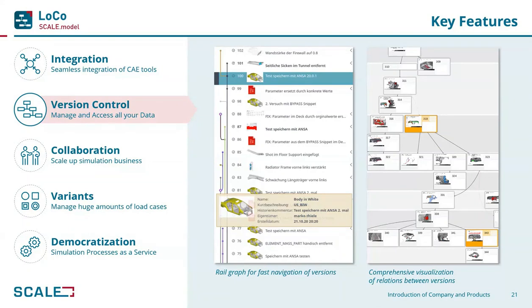And on the right side, you see a screenshot of this big history graph, we call it. It's an instrument where you can navigate through many, many versions. Because if you're in a productive environment, let's say from some OEM, you'll not get just 20 versions or 100 versions, but you will get thousands or maybe even tens of thousands of versions that you have to navigate. So this is more in depth, so you can zoom in, zoom out, you have a kind of mind map, you can show more detailed data on the versions, and you can see from where certain disciplines derived their data, how they proceeded through time with the data, what they did on the data, and when the data got merged again. So next slide, Heiner.